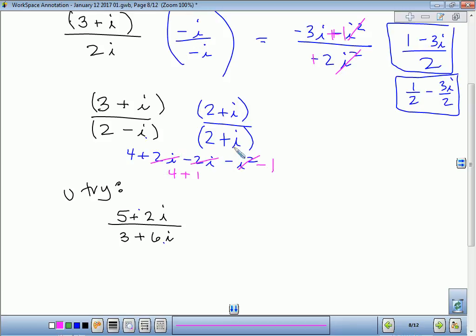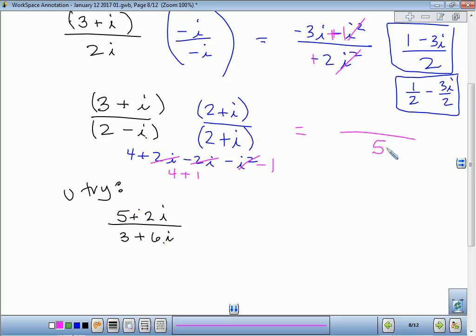Anytime we multiply a complex number times its conjugate, the imaginary parts cancel. It's kind of like the opposite of a difference of squares. Y'all remember how a difference of squares is just a squared minus b squared, but when you factor it, it's a plus b times a minus b. So when we multiply that back, it makes the imaginary parts vanish, and the denominator is just a real number.